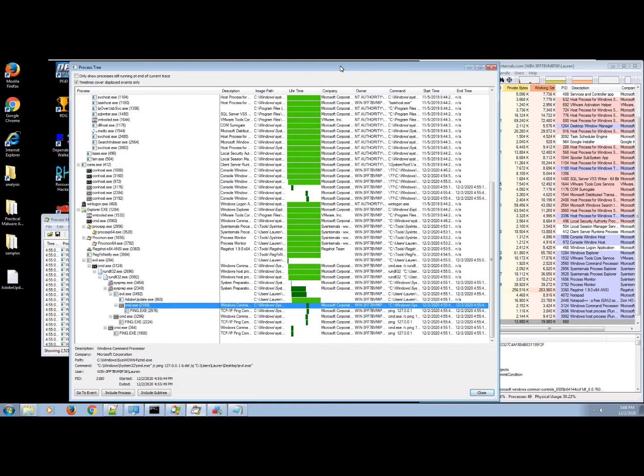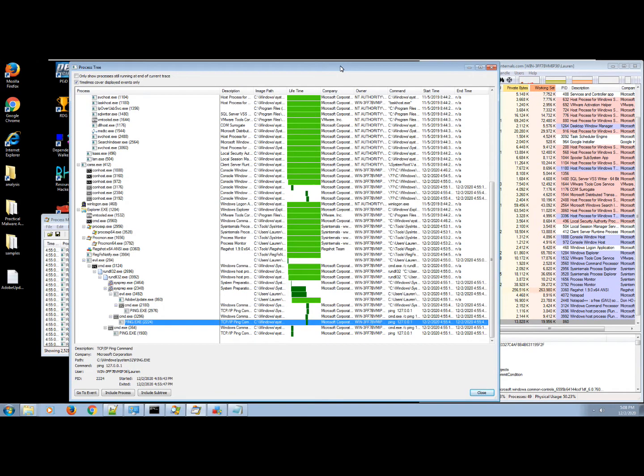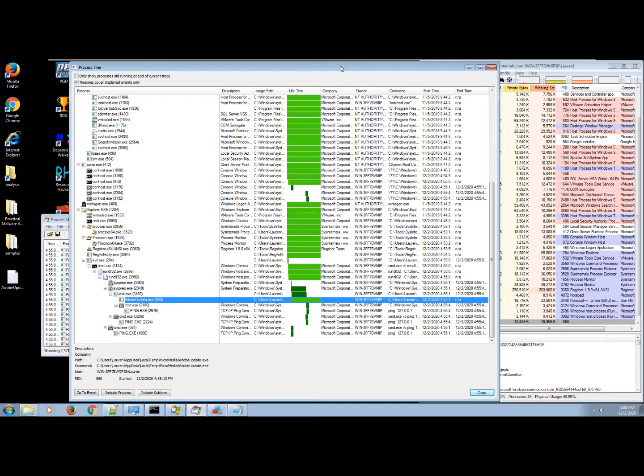CMD executes a bunch of times. You can see the command that it's executed with down here. So ping localhost and delete evil.exe. Ping and delete cryptbase.dll. Ping and delete that .dat file. So we see evil launch Adobe Update.exe.